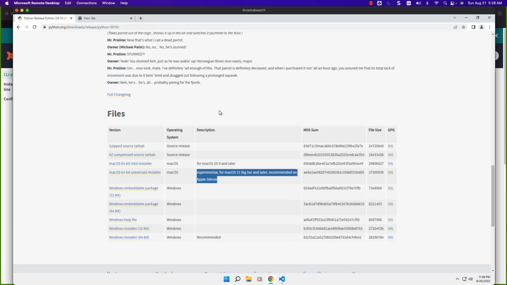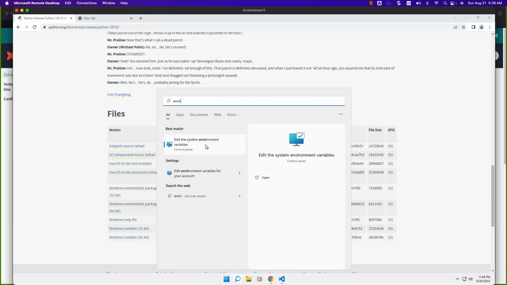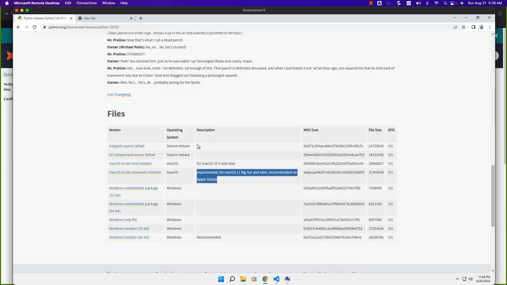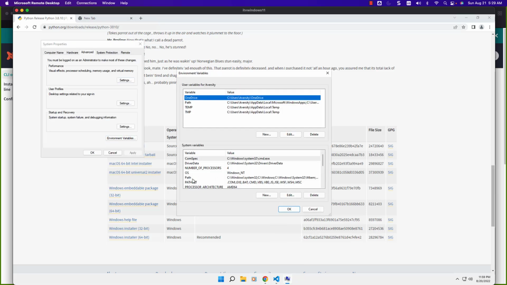The environment variable which is supposed to be set or updated is nothing but Path. We need to make sure we specify the path of Python as part of the environment variable called Path. You can search for environment variables using the search bar. You can click on Edit the system environment variables here. Typically it will pop up here, but it hasn't, but you can see it is launched here. You can click on this. Now you have to click on Environment Variables here. Then you have to click on Path, then Edit.